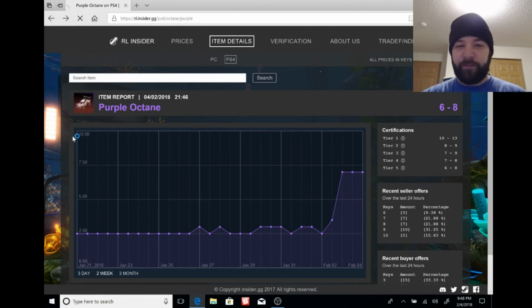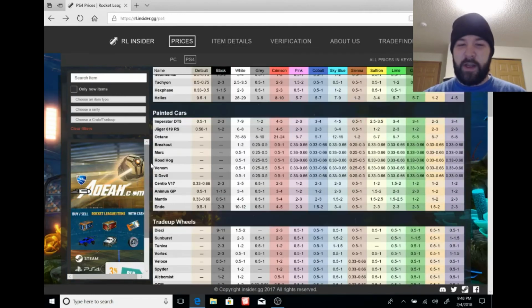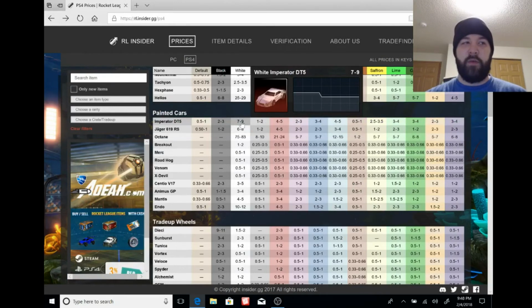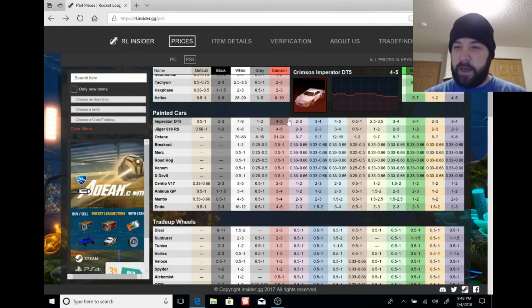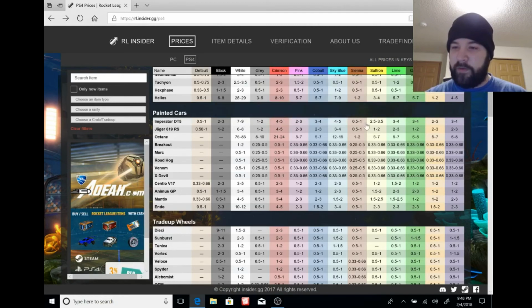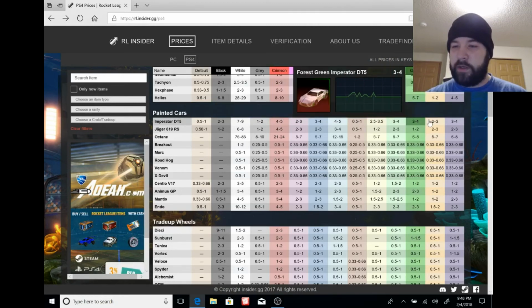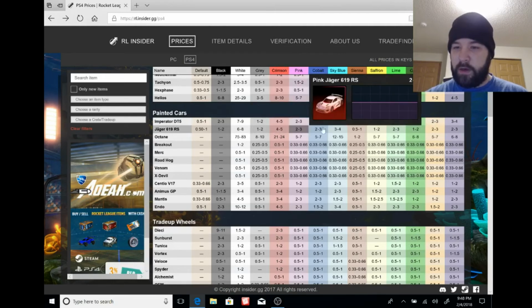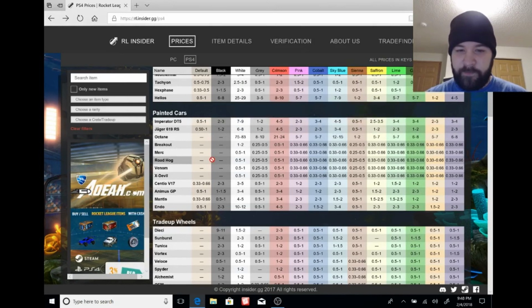Purple one. I haven't seen too many other prices for any other painted cars seem to be affected by this, because the Octane is the most popular car. I'm just going over the DT5 here real quick. I know it's a new car, but let's try to go over some of the older ones. How about Jaeger? No, Jaeger's just holding its price.